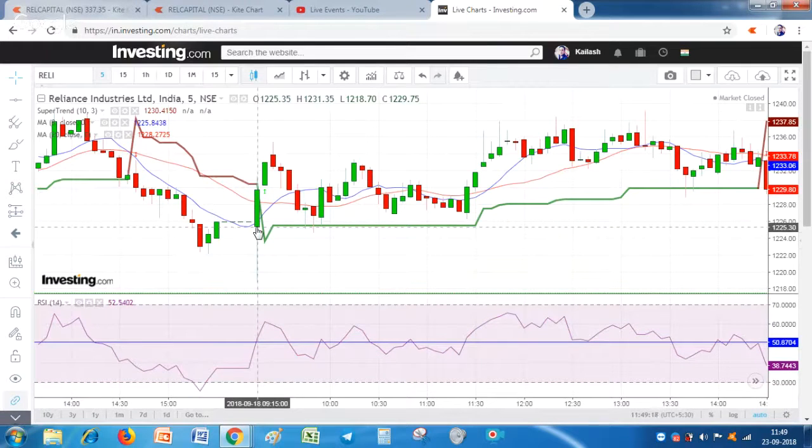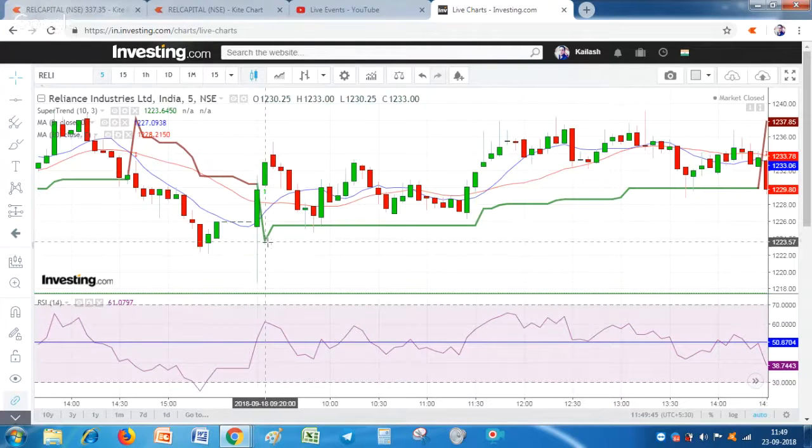See, if we have taken entry at this level, the stock came down and broke this level. So our stop loss would be hit, but it immediately recovered, friends. So it went 30 points, and where is the stop loss? The stop loss is at 25, just 5 points, not more. It looks like a big candle, but we are checking in the 5 minutes time frame. So the level is 25 to 26 points.